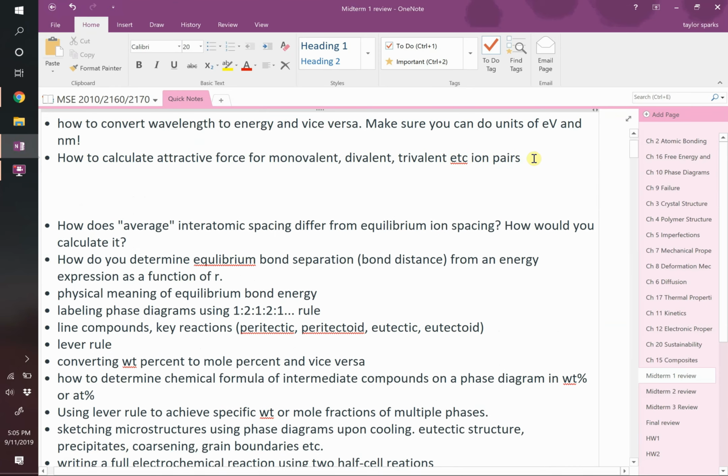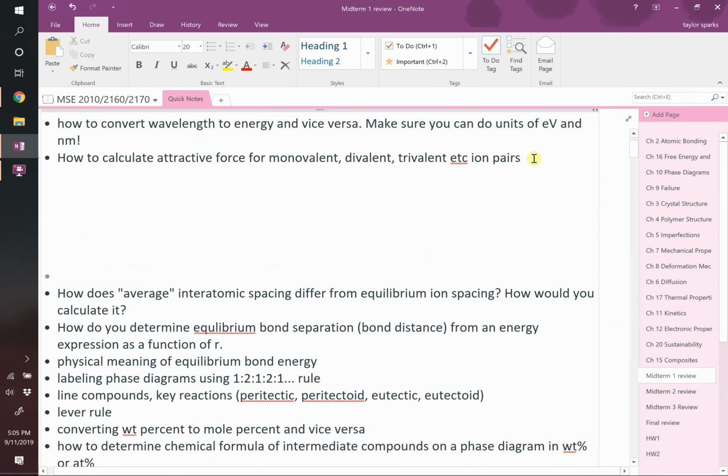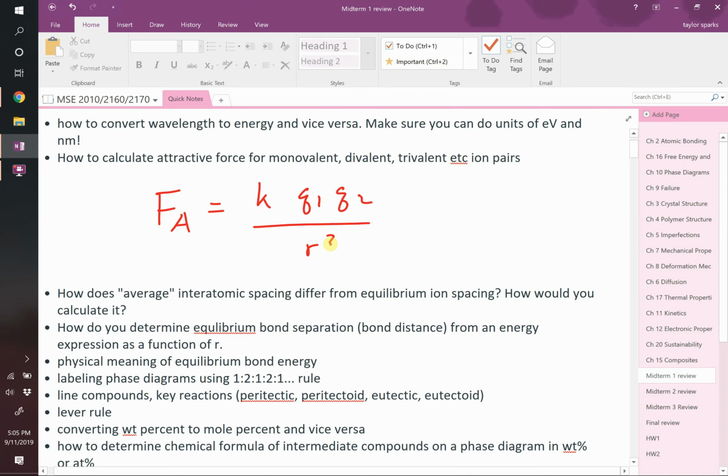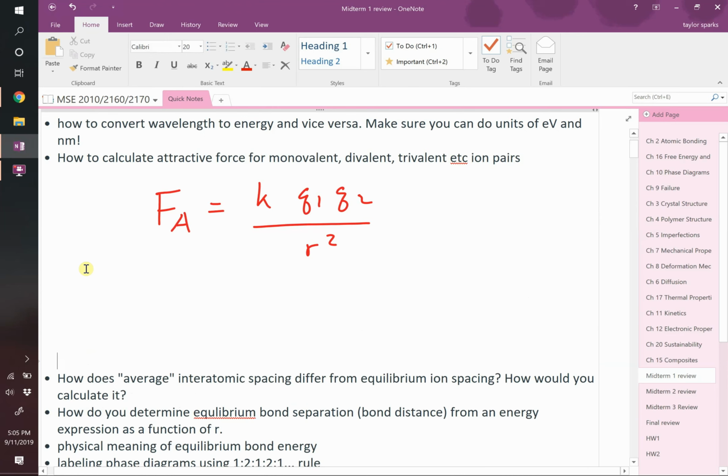Sure. Who's taken physics, like the first level of college physics? You've all taken that before this class, or you're taking it now? You're taking physics 2, electricity and magnetism. So you've already taken this one, Coulomb attraction. You should have seen that the attractive force for a Coulomb attraction is k Q1 Q2 over r squared. This should not look brand new to anybody, I hope, in this class.